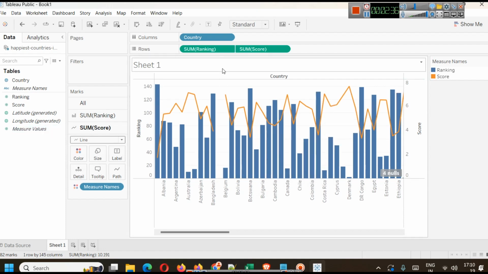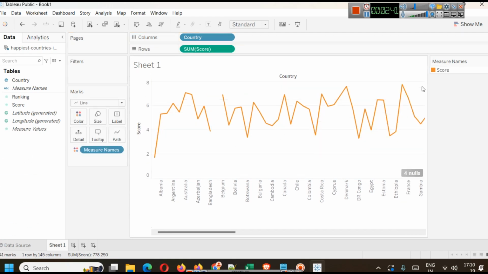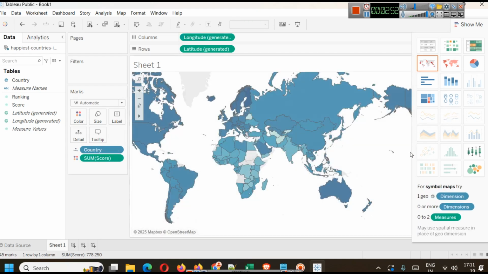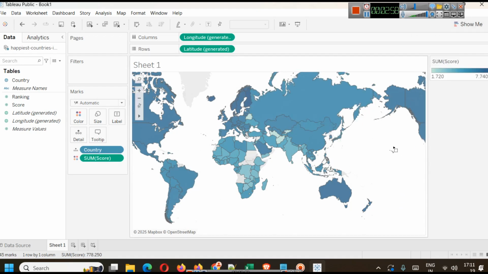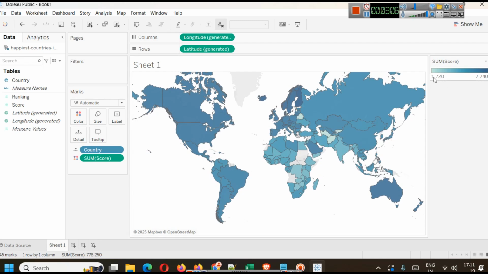So this way you can show that. This is one way. Now what we are going to do, we will not use ranking right now, and we will only use country and sum of score here, because for every country there will be one score. We will choose the field map here, and in the field map you will see all the data. So this is the index, and we'll use this simple indicator to drag it. Here you can see countries with the lowest ranking are in lighter shades of blue, and higher ranking are in darker shades of blue.